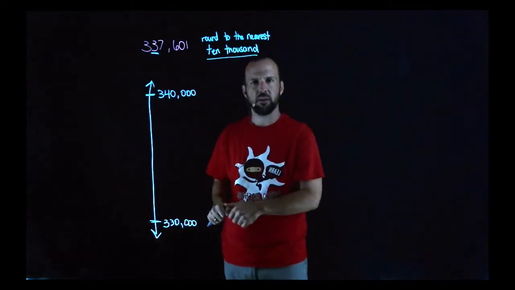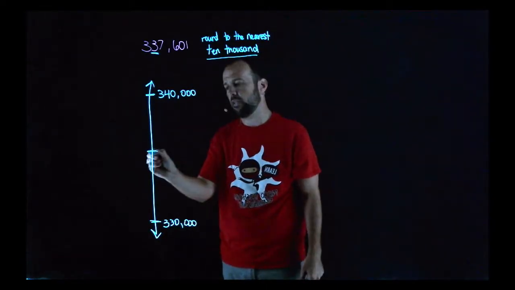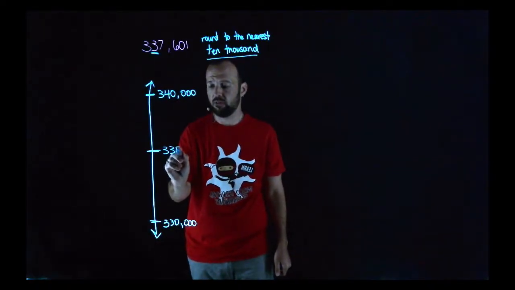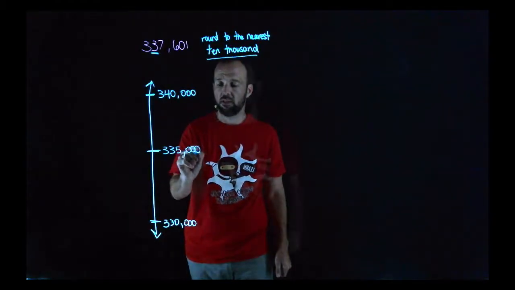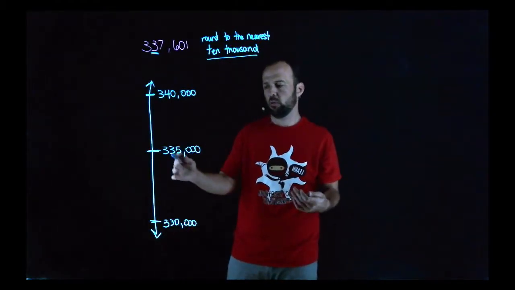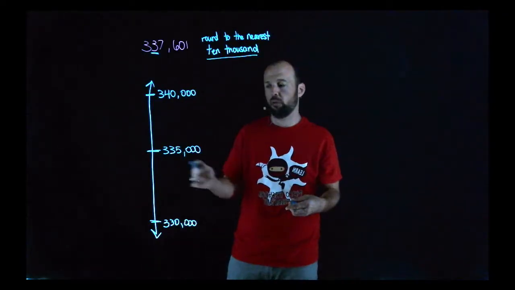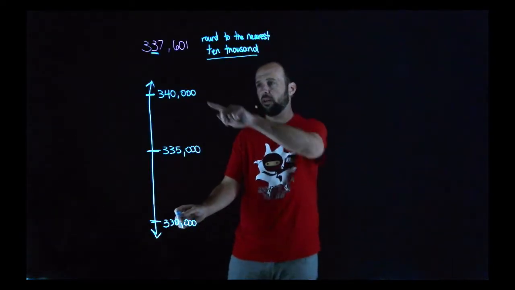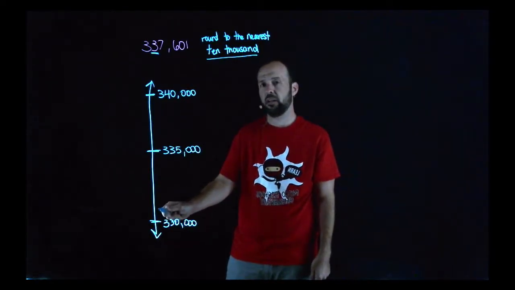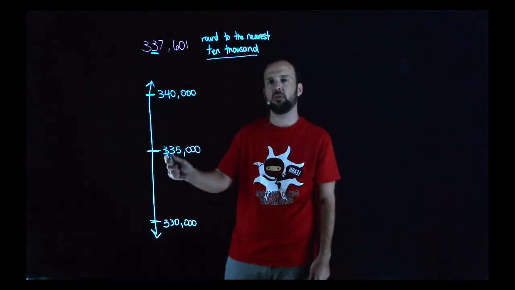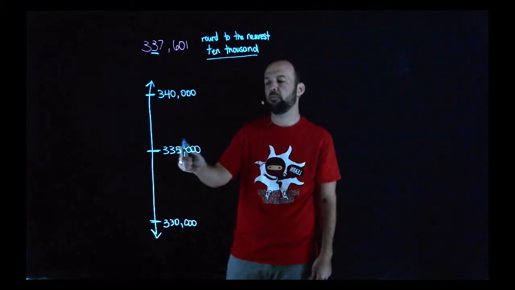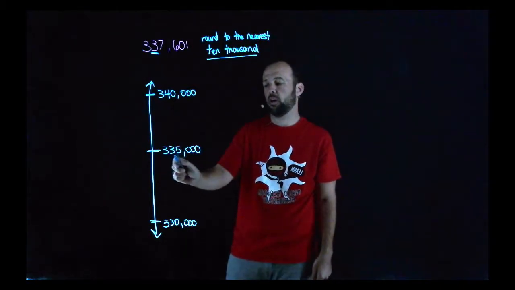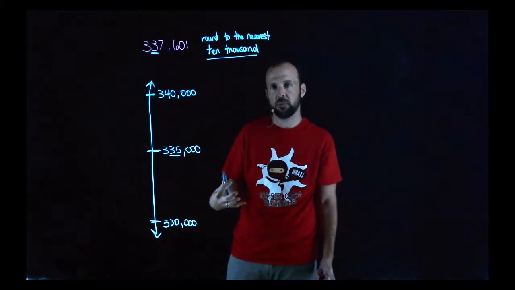Got to find that midway point though, right? Where's the spot in the middle? The spot in the middle is going to be 335,000. So you might be thinking to yourself, all right, well, why isn't it 35 or 350,000? Why is the 5 afterwards? Well, because we're starting at 330, so counting up to 340 would be 331, 332, 333, 334, 335 would be our midpoint, and then all the way up to 40. 36, 37, 38, 39, 40. So that's why 35 is our midpoint, okay?